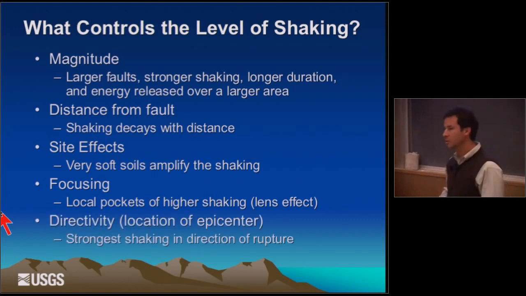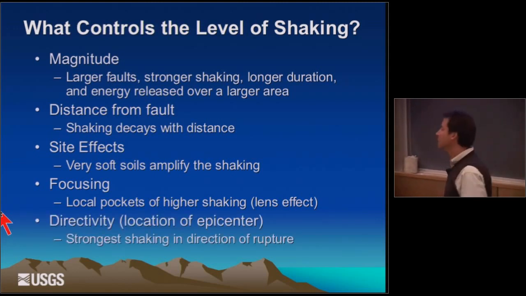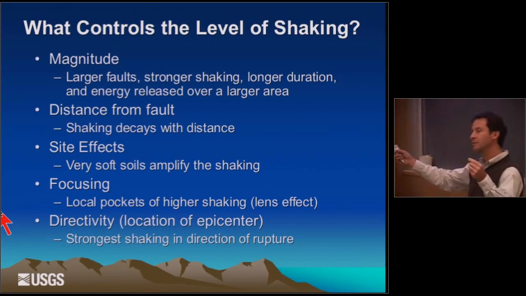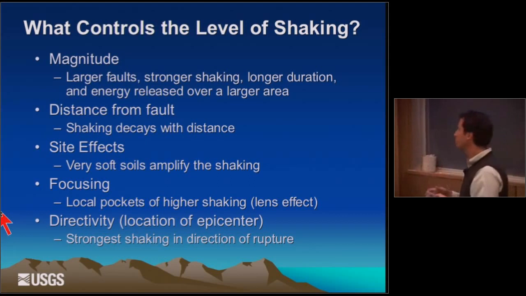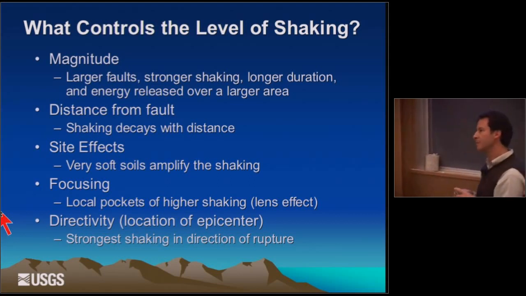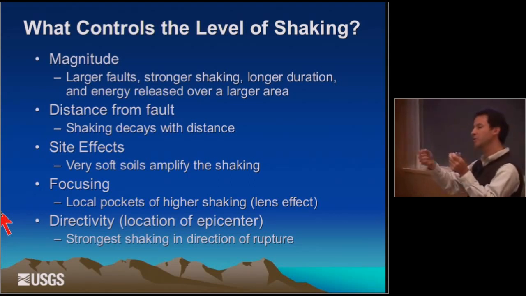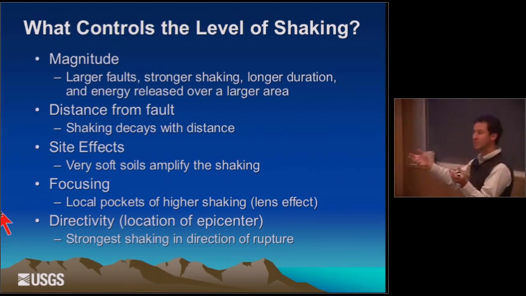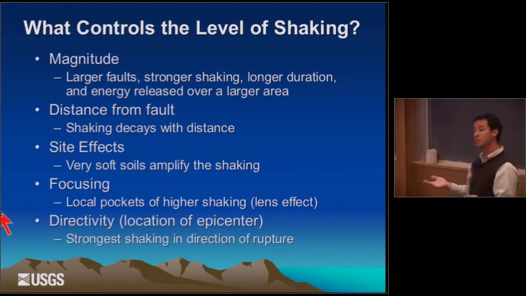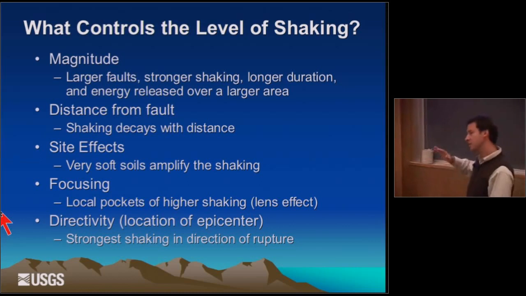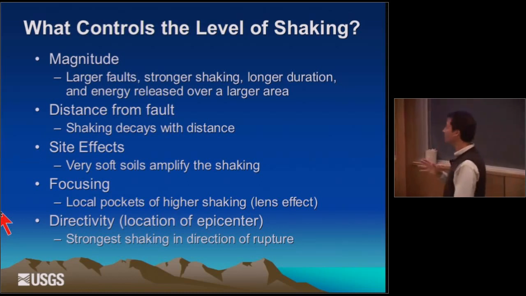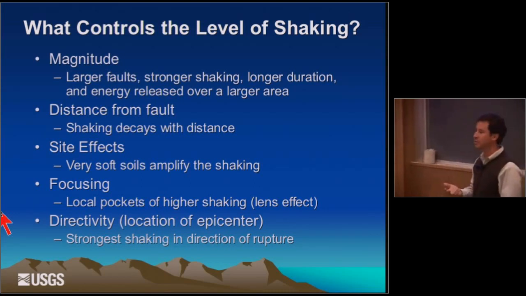And directivity is something that we talk about in the seismology community a lot. If a rupture happens along a fault in one direction, it tends to focus energy in that direction, and that's more or less a Doppler effect. But the bottom line is, if you were to have a rupture go the other direction, the shaking severity could actually be greater on the other end of the fault. So where the rupture started would actually dictate what the ultimate shaking is like. My point is that all these factors are things that you really can't determine ahead of time. They're very complicated and they're unique from earthquake to earthquake.